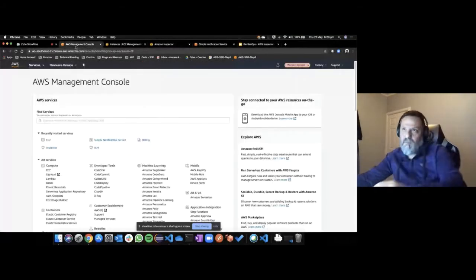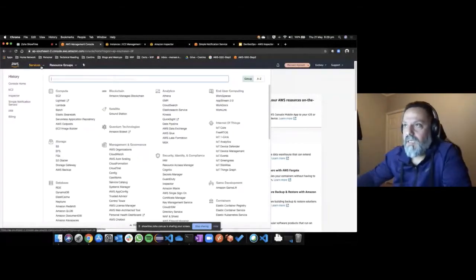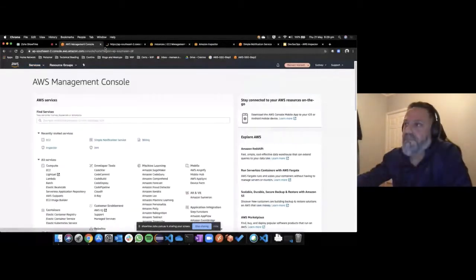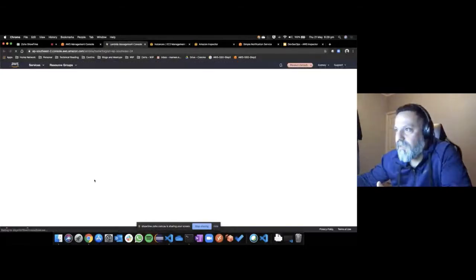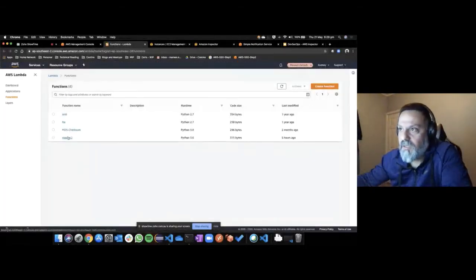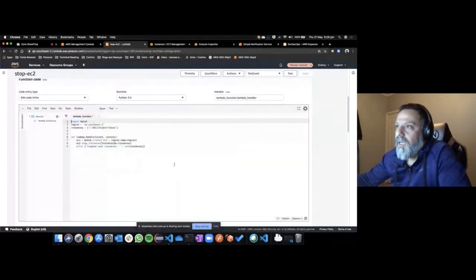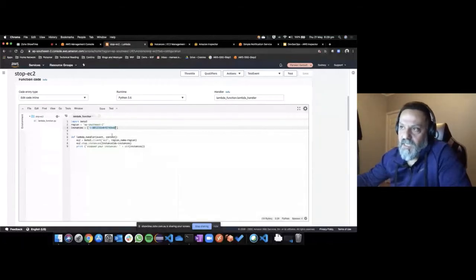Now, to show you an example of what that Lambda looks like, I'm going to come here and show you this. Now, this is something I cobbled together in 2 minutes. It's not necessarily how you do it in production. My action is to stop the EC2 instance. So let's just wait for it to load. As you can see, I'm not using a payload. I've got the instance ID hard-coded, and all I'm doing is a stop instance. So this is my call.